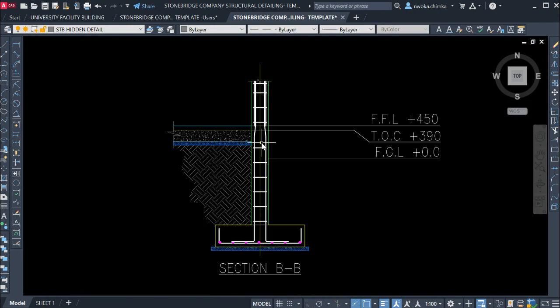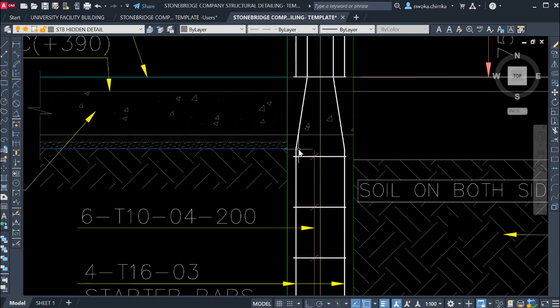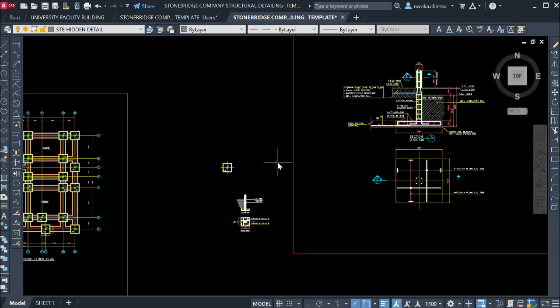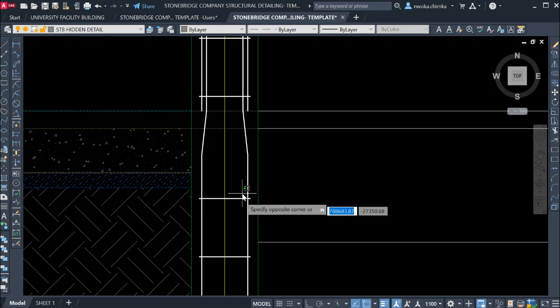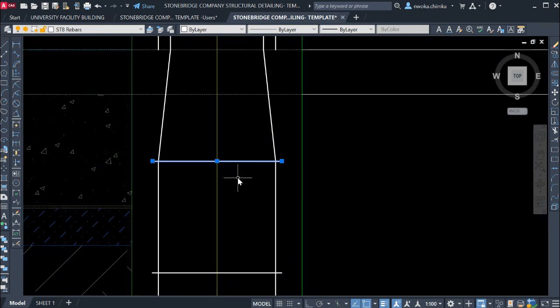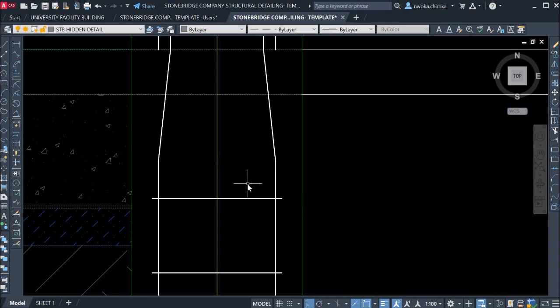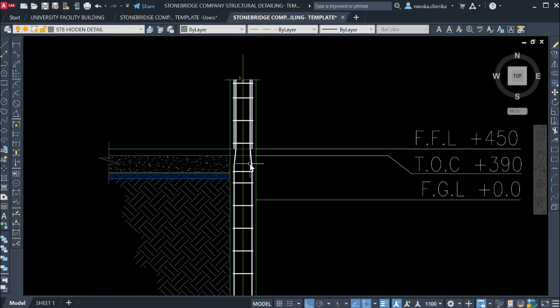Okay, so now we have to show this also. If we check this, you can see that our link stops directly at this place. So we go to this place to first of all place one link just here, directly at this point, then bring it back downward by 50, and keep it here. So this is where it will start from. Okay, so this is now okay for this.